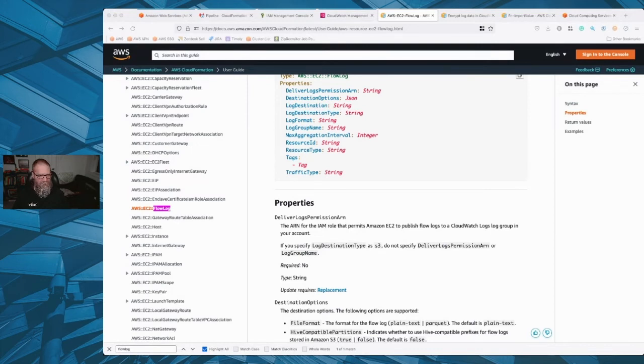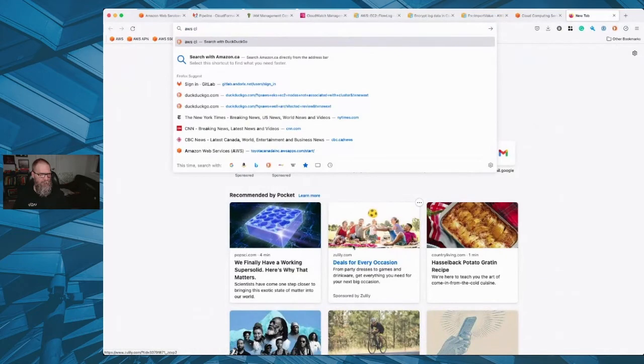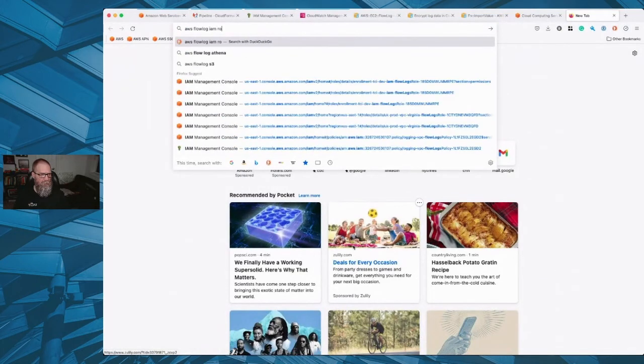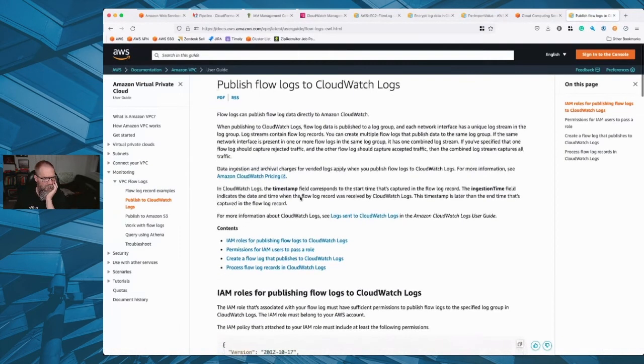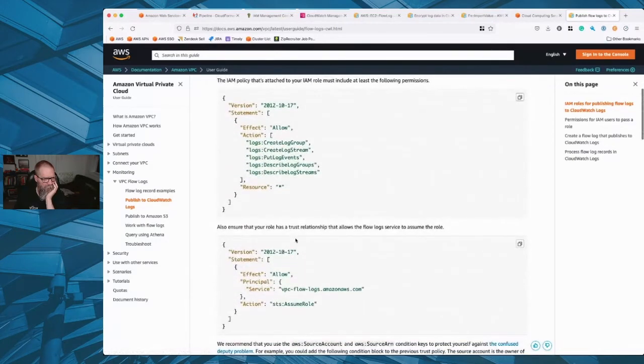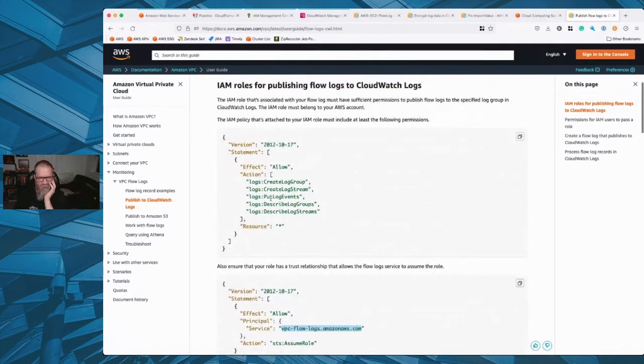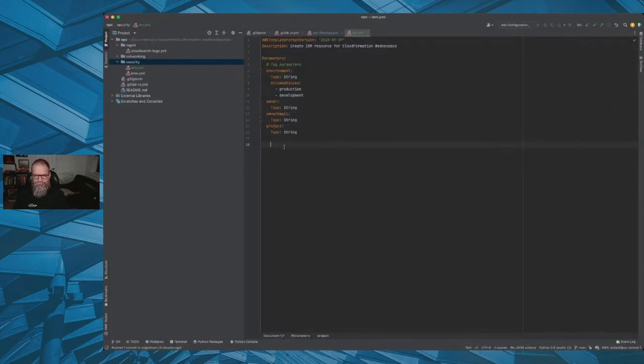So what we need here is, oh, sorry, I'm doing it again. Since I'm here, we need to just figure out the permissions for flow logs. So probably the documentation will tell us what to do. Okay, so we need a role that VPC flow logs can assume, and then these are the permissions assigned to that role. Easy, okay? Famous last words. Okay, so if we go back over here.